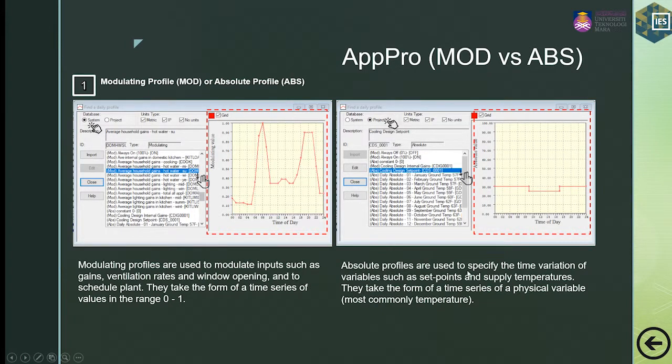Whereas the absolute profiles are used to specify the time variation of variables such as set points and supply temperatures. They take the form of time series of a physical variable, most commonly a temperature. So you can see here, this is the time and also the value.